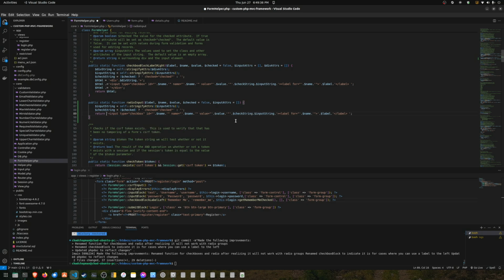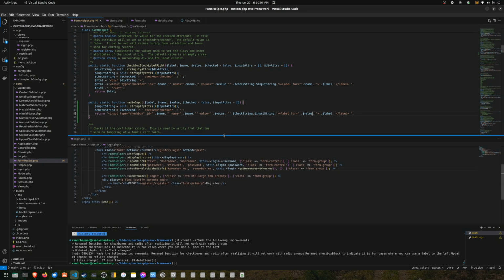So let's go back and let's see if we can just go, the for field will be the same as value. All right. So now we have in our lower panel this right here.